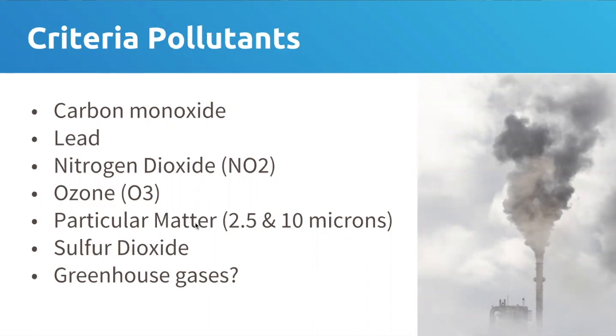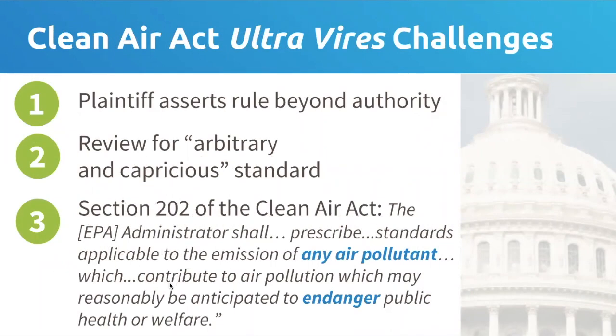How do they fit into the picture? We have an ultra vires challenge here under the Clean Air Act. And so in the late 90s, 1997, I believe, the Clinton administration, its EPA started winding up theories under which it could use the Clean Air Act to regulate greenhouse gases. There was some internal debate with the EPA about how to do that.